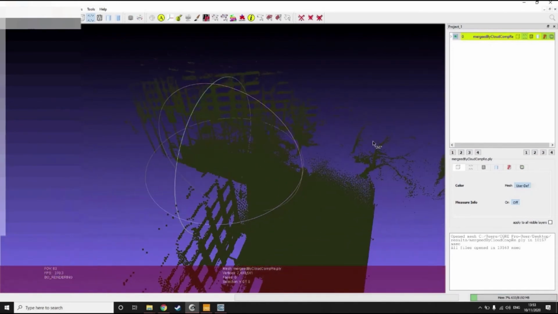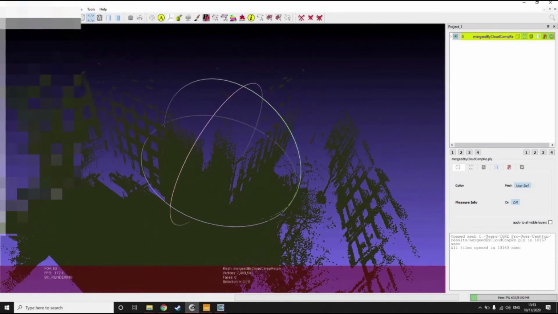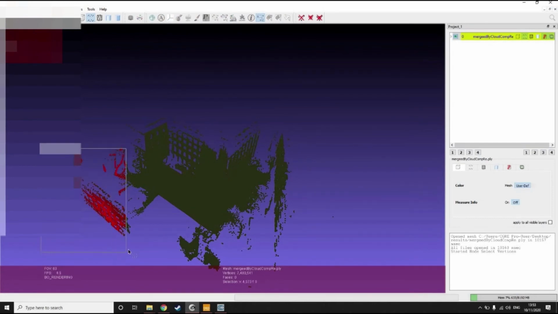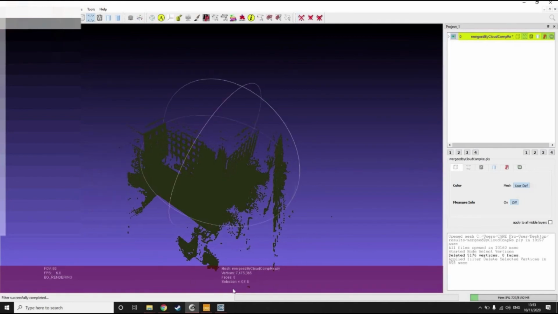Right now we can do many things with our point clouds. We can define a mesh inside our point clouds. We can make this point cloud simpler. We can delete some parts of the point clouds. For example, we do not need this part. Just take these points with this option here and click on this part. They will be deleted. In this part, you can see some information about your point clouds. For example, the number of vertices is more than 7 million points.